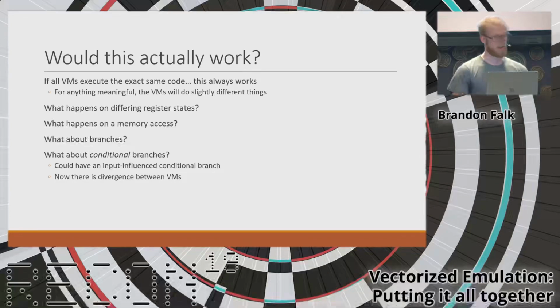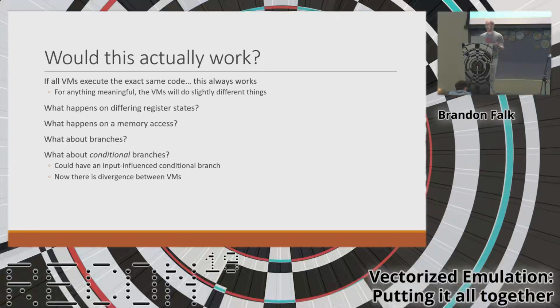But luckily, due to the snapshot fuzzing, they're all starting from a similar point. What happens when they are operating on different register states, like one VM has a completely different register state than another? What happens on memory accesses? What happens on branches? And hardest, what happens on conditional branches when one VM wants to do something different than all its neighbors?